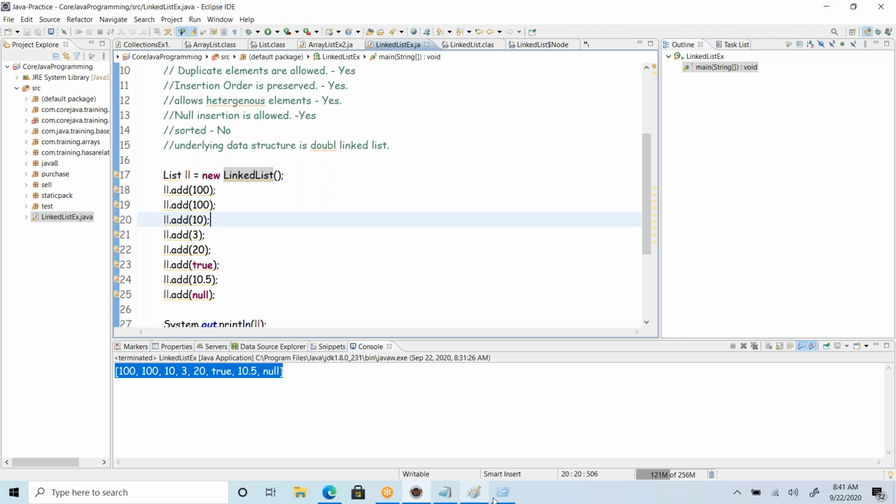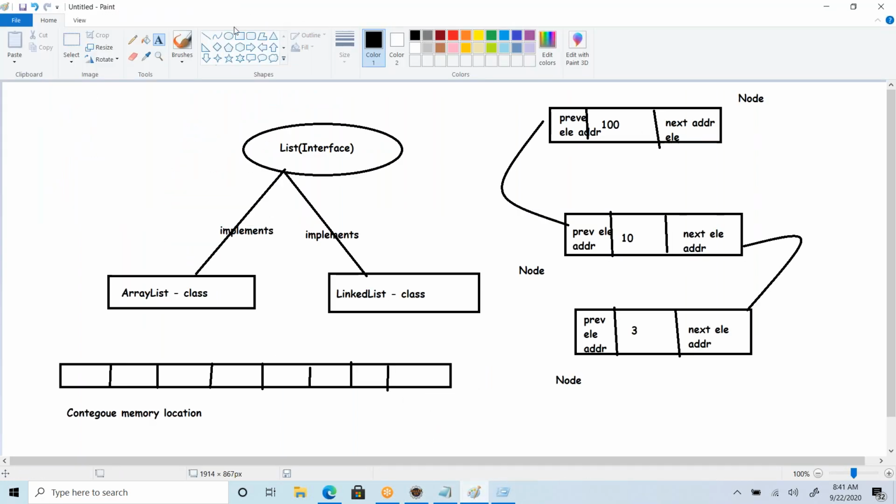The advantage is, if you want to add or insert an element in between, suppose I want to insert an element here in the ArrayList, then what do I have to do? I have to swap all these elements, or not? It is going to create one more cell over here, because I'm going to insert one more thing.